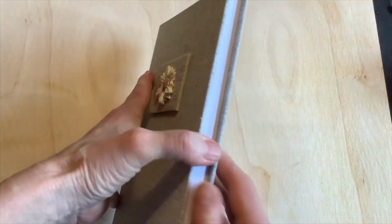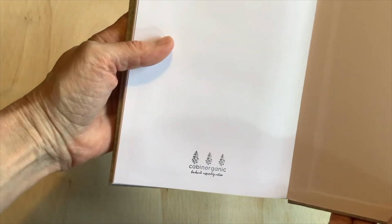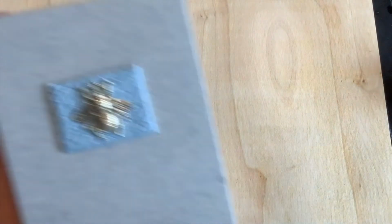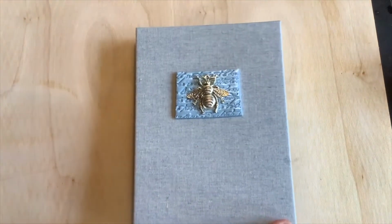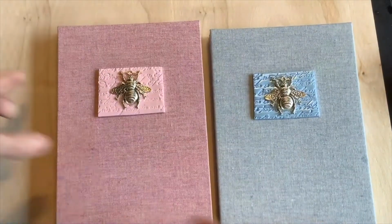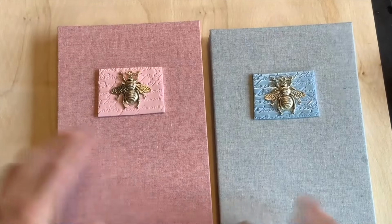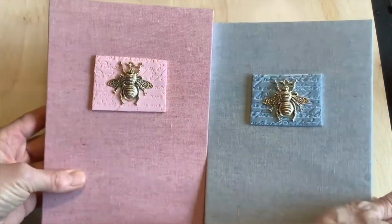And I love them. I love these journals. These fabric ones are bullet journals. And my stamp is on the back, Cabin Organic, handmade, inspired by nature. So here's a couple more. I just finished these bees as well. I have it in the charcoal and, let me just grab the other ones here. Oh, they're wrapped in cellophane right now, so that's okay. Just wanted to show you. I have these in pink, blue, dark gray, and light gray.